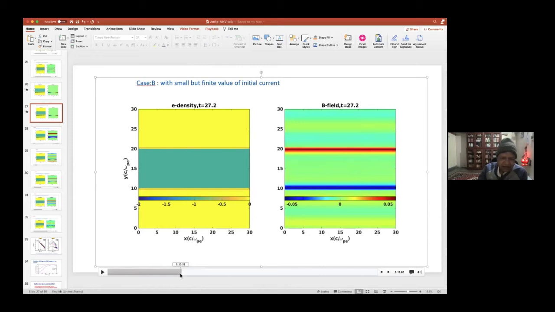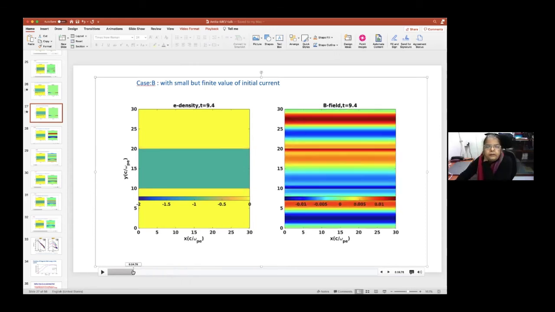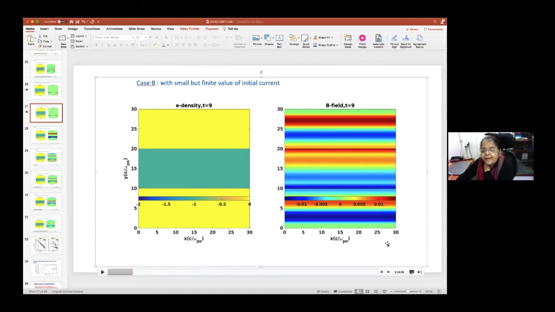I see. So radiation is electromagnetic, both E and B, right? Yeah. Here, when the radiation was going here, this is the magnetic field. This is the X direction, this is the Y direction. The magnetic field is along the Z direction, plus or minus Z. I see. And the electric field is in the X direction. There's also an EY component, which is electrostatic, which is responsible for the density variation. See, here you will not see any electron density separation as of now. So EY has not been generated.